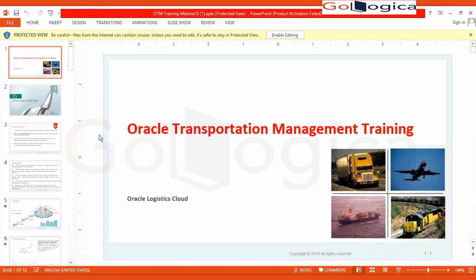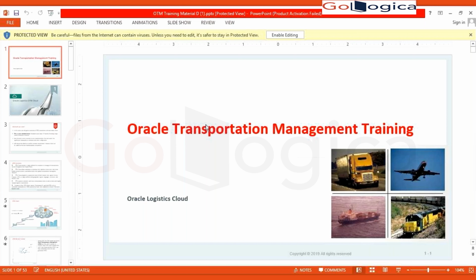OTM is basically meant for minimizing cost at the transportation level, managing service time and service level, and creating flexible business processes. OTM is actually meant for planning, where you go from order to shipment. For your order, you can see how much it costs to send or track the shipment. For that, OTM has a planning engine, with which you can minimize the cost as much as possible.